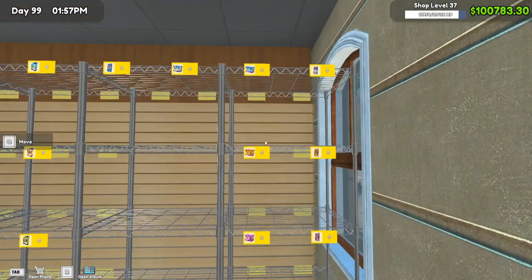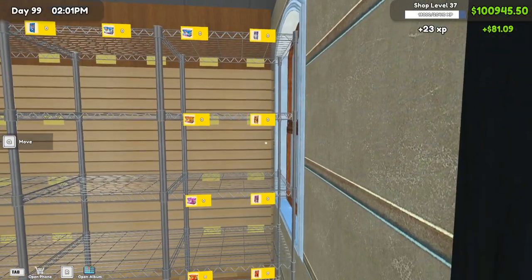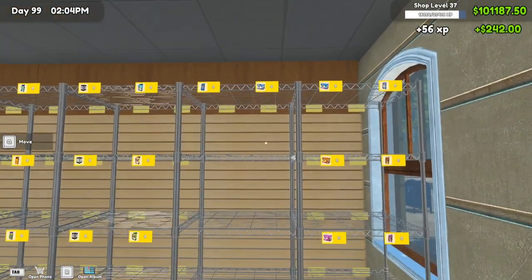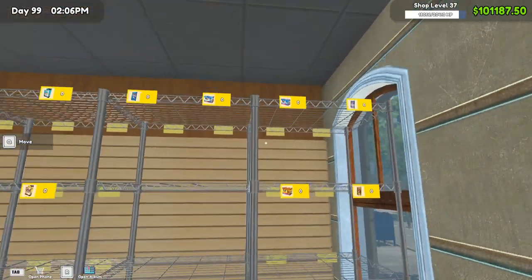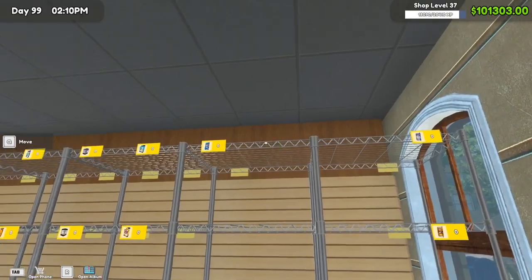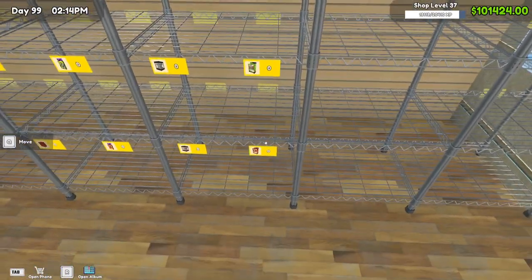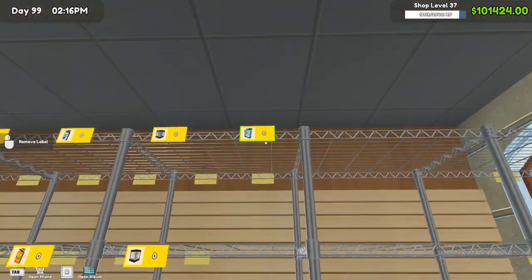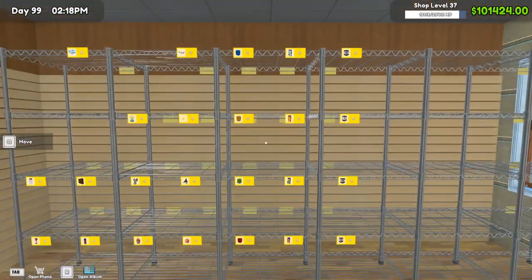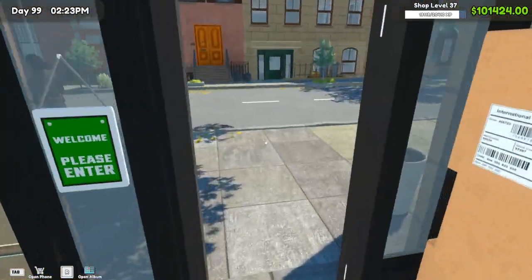Is this how I want this, though? I could do basic Destiny and then basic boxes Destiny. I think that's what I'm going to do. Then we'll do the same thing with these when they come in. Those will stay the same. Those are fine. Deck boxes are fine.